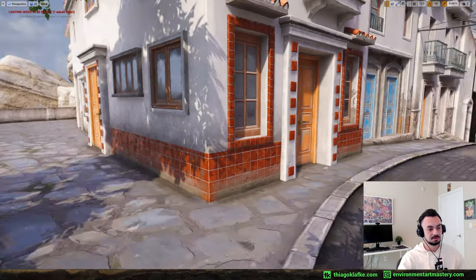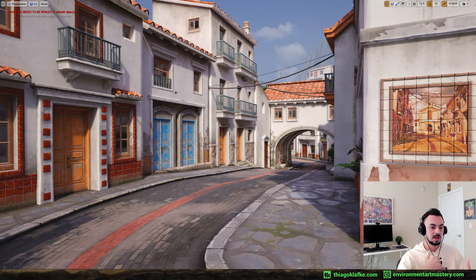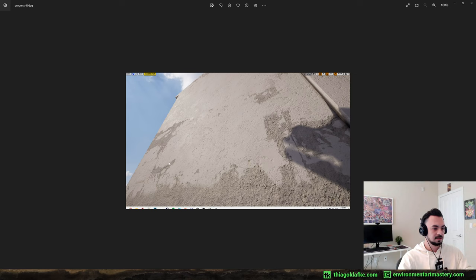But going back to what I was saying, it took a lot of experimentation to get to a point where I was happy. For example, I tried this version that was very realistic, you know, in quotation marks. A lot of small scale noise, but ultimately it was not the style that I was looking for. I wanted something that was more pleasing to the eyes.